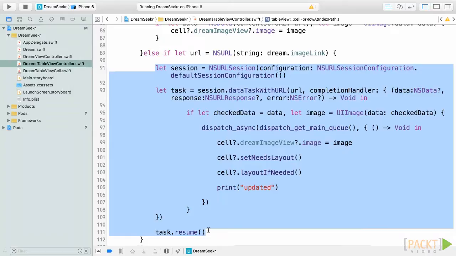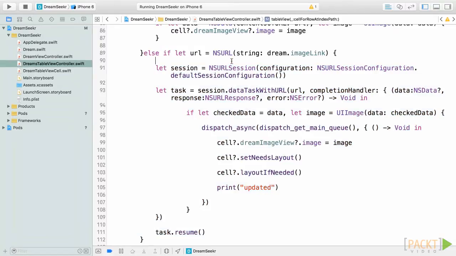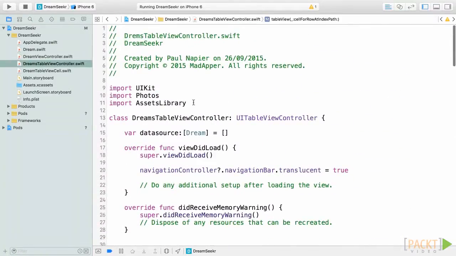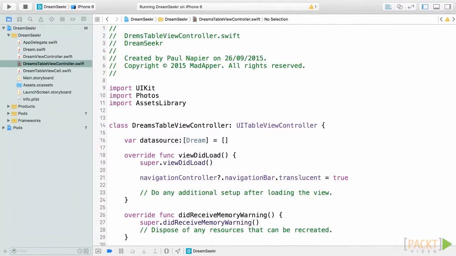Since this is a well-established pod, and we have opted to use Swift frameworks, we're able to work with the power of Swift to simply import the SDWebImage module. So let's go back to the top quickly. And we can do this by typing import SDWebImage. As you can see, Xcode begins to autocomplete this for us.